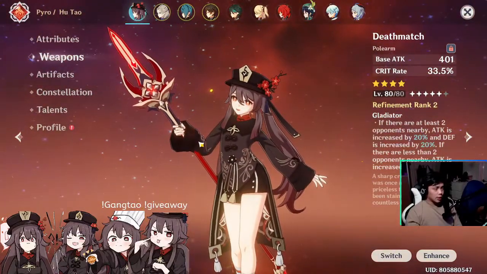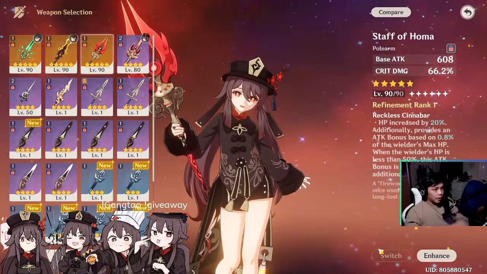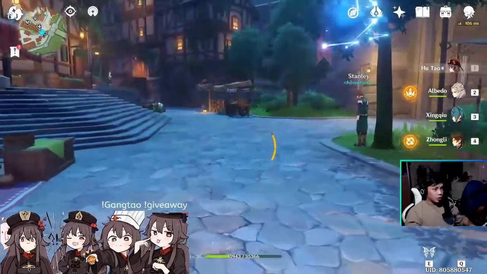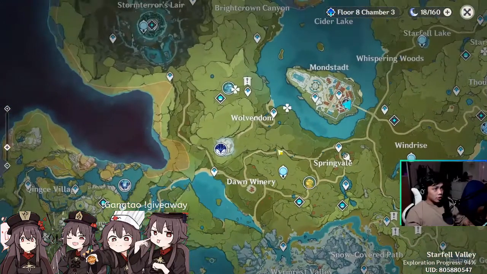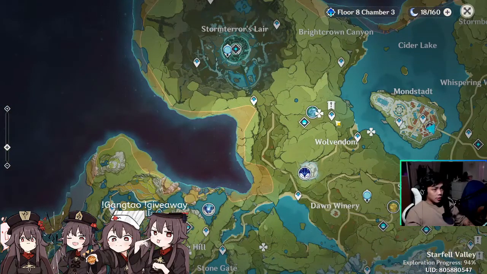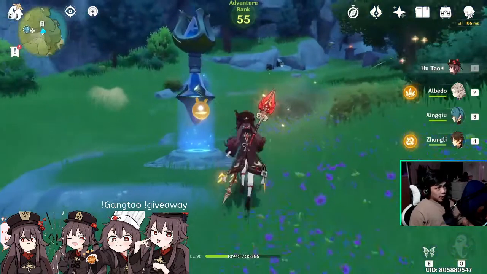I've shown you the way you can weave in the combos and stuff. Oh, one more thing about her. Something cool is that she can dodge through enemies. So let me show you an enemy that I can dodge. Yeah, let's try this one here.